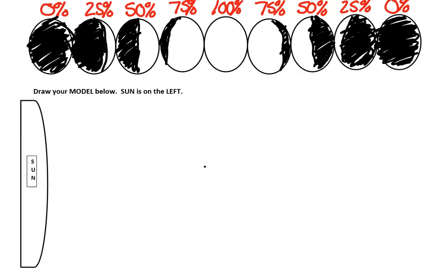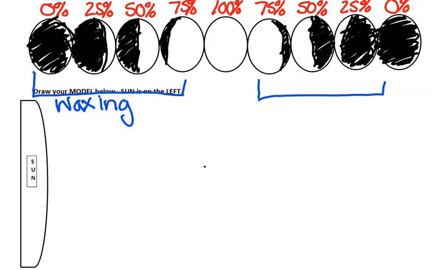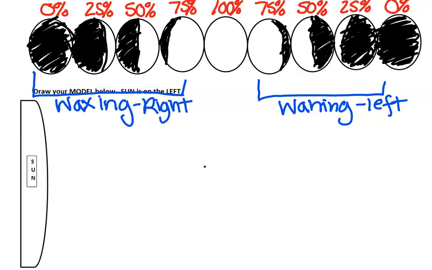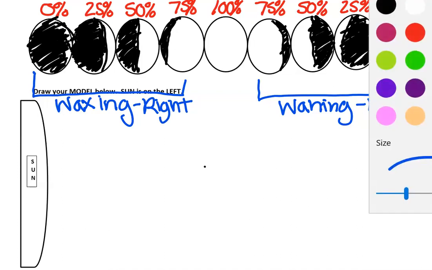When we're talking about the moon, that beginning portion is called the waxing phases because light is growing from the right side. So everything over here is waxing. And everything following the full moon is waning because light is on the left. When we start off, the light is on the right side, so we need to make sure to make that flip. And that's one of the hardest things about drawing the moon phases, is we don't always make that change.